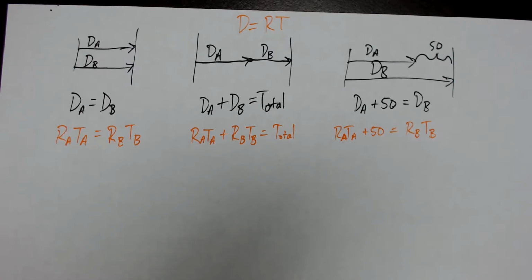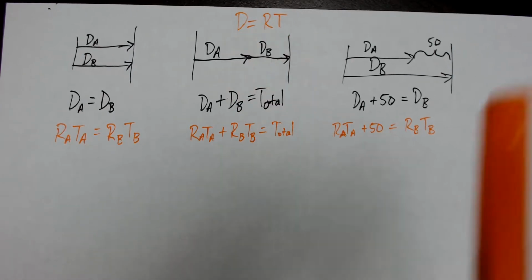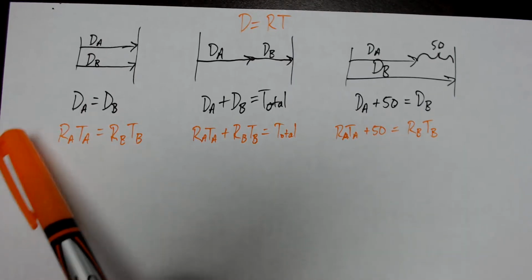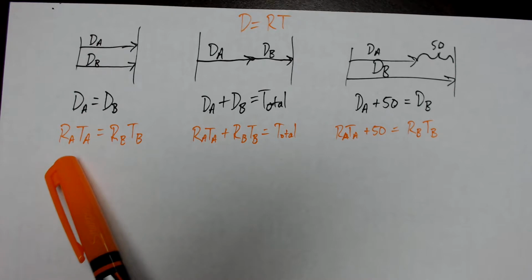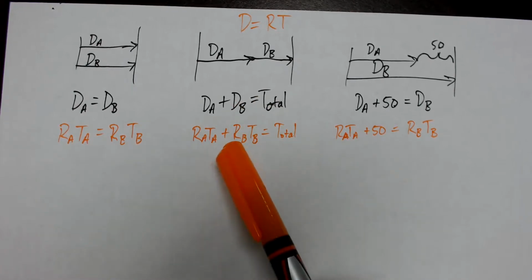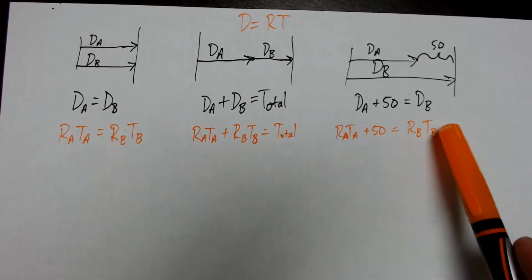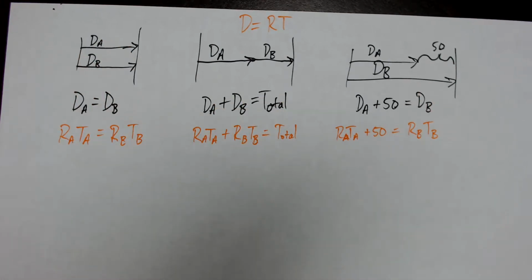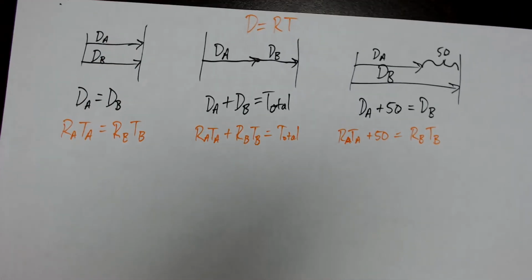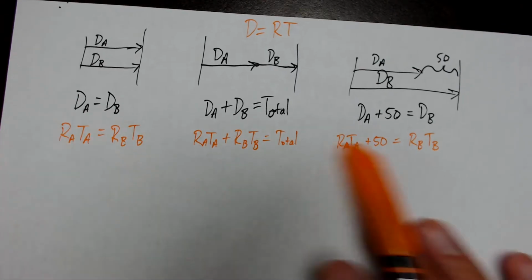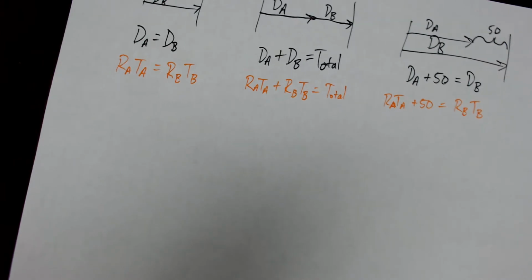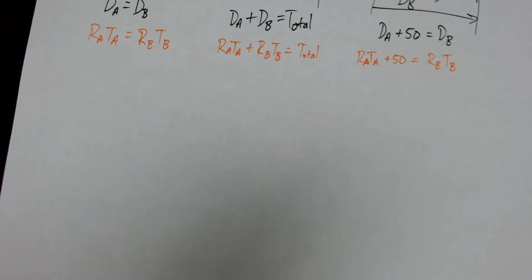But using this distance equals rate times time, we can rewrite all of these distance equations in terms of rate and time. Distance A being replaced with rate of A, time of A. Distance B being replaced with rate of B, time of B. So understanding these concepts of substitution and these three different types of distance formulas is key to getting these problems right. So if you don't understand this, then this is where we have to start. If you do understand this, great. Let's move on to the problem and the advanced substitution.